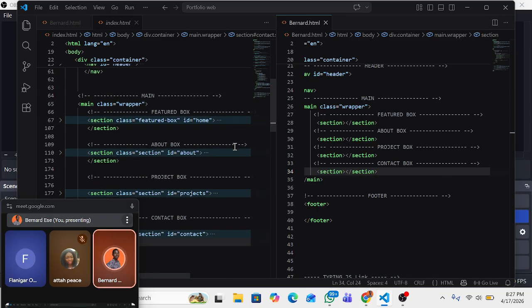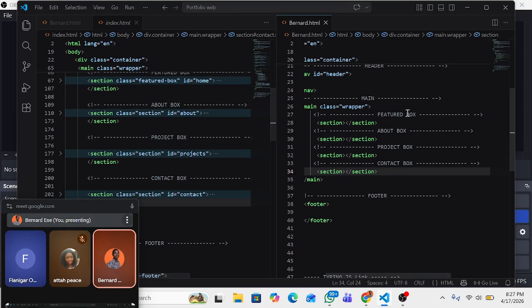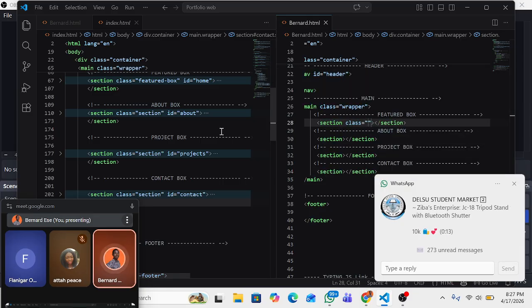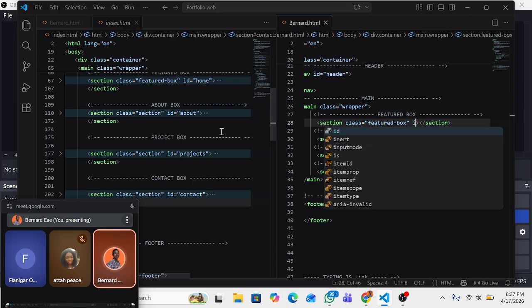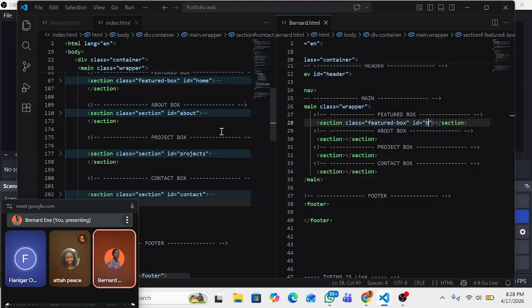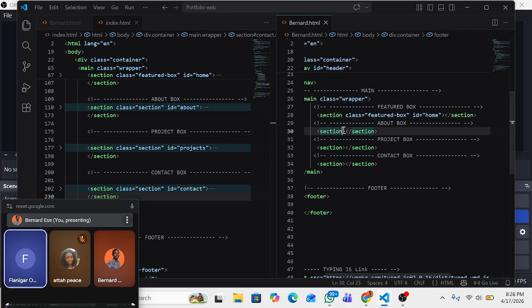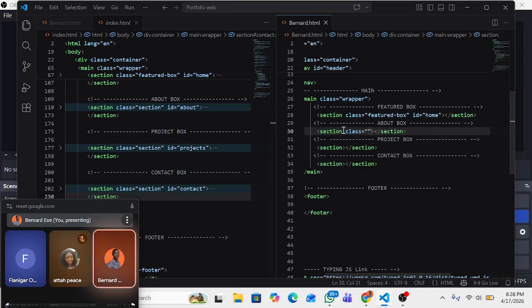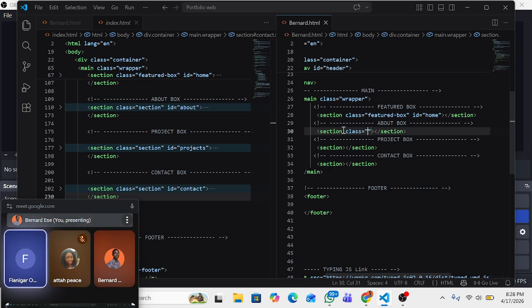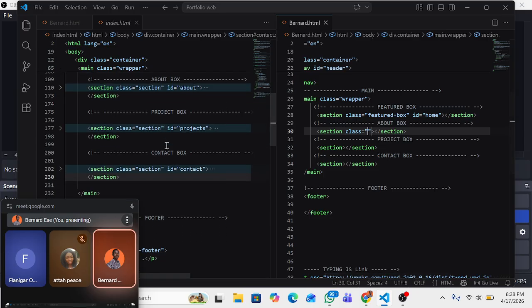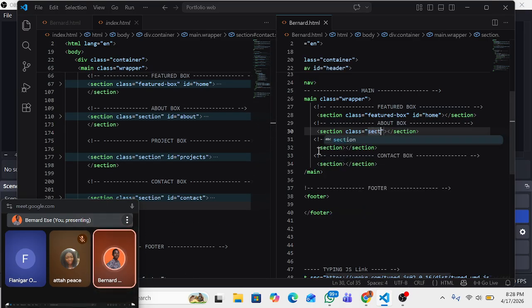Now each of the sections carries a class name and ID. So the first section carries class name feature box. Then it carries an ID called home, right? For the other one, class called section. Then the ID is now called what? About.